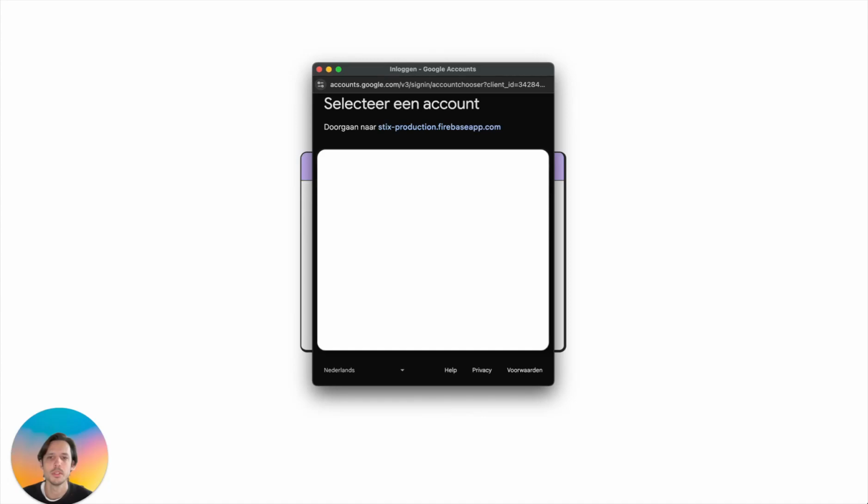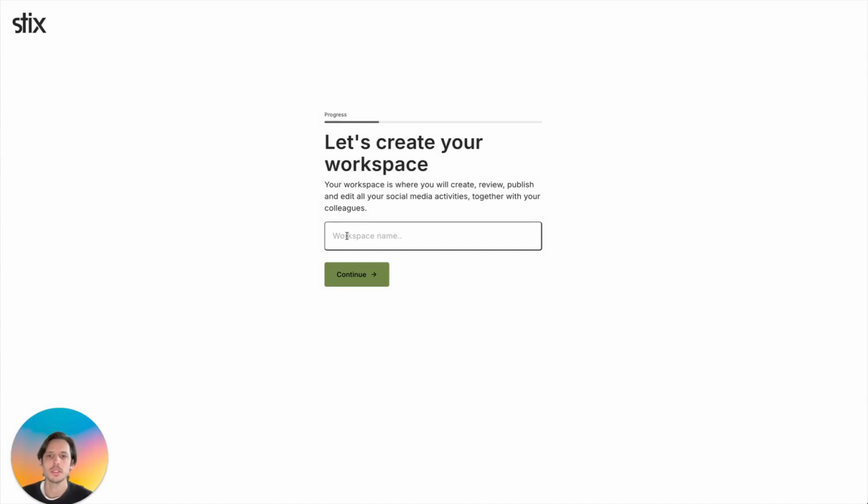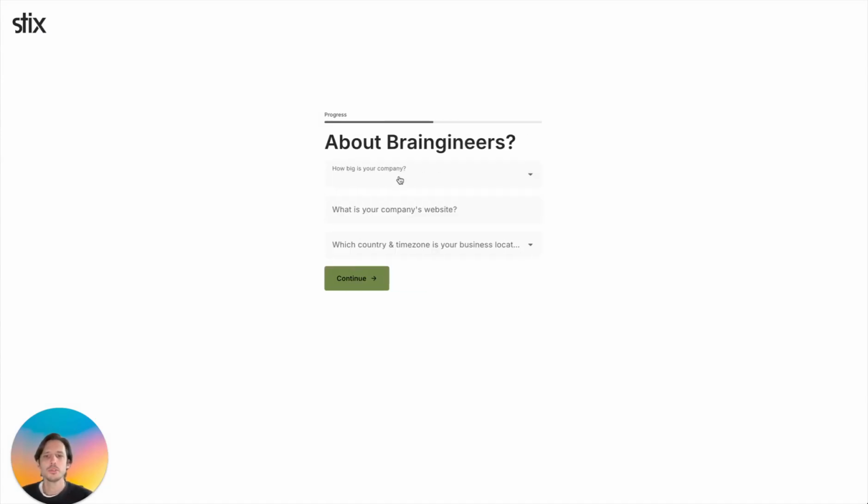First, you can sign up with your Google Workspace mail. And as you can see here, I'm signing up with my engineer's account, which is my company, NeuroUX company. It has some nice examples, so for that reason I'm going to show you today how to create a workspace for engineers.